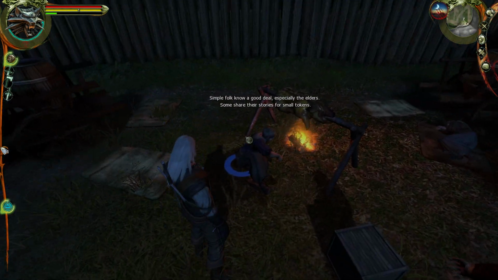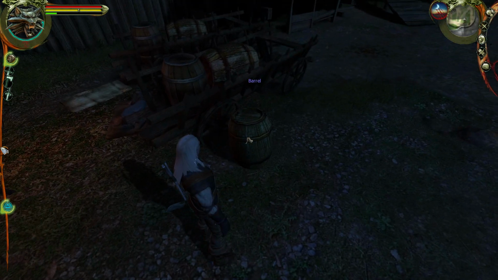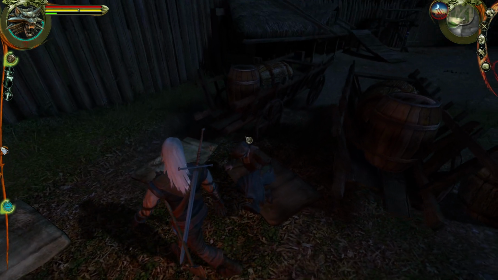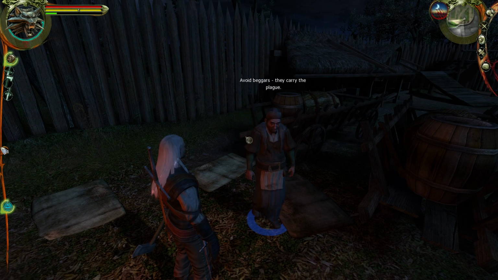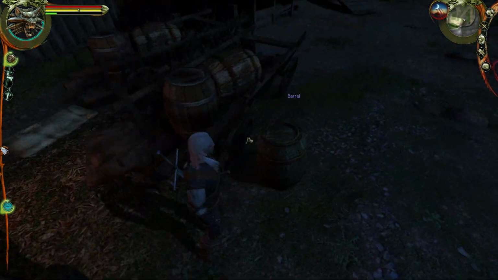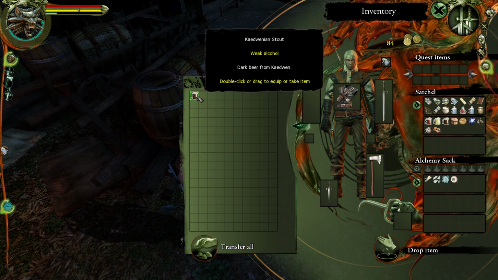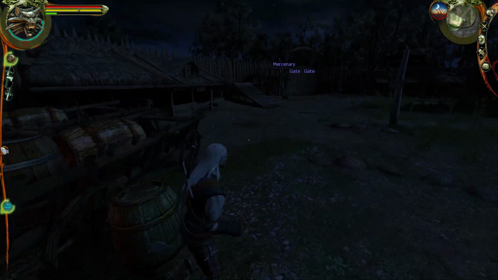Alright. Hey, traveler. Simple folk know a good deal, especially the elders. Some share their stories for small tokens. Oh, I just woke this guy up, walking into him. Avoid beggars. They carry the plague. Alright, you're the bad guy. Chicken sandwich. And Kadvian stout. Dark beer from Kadvian. Alright.